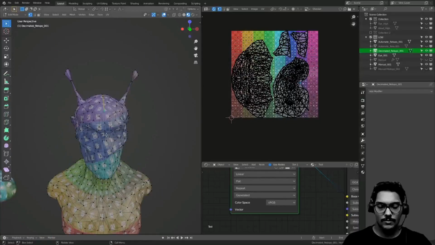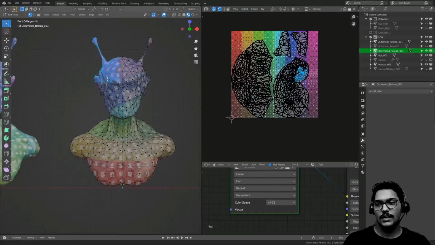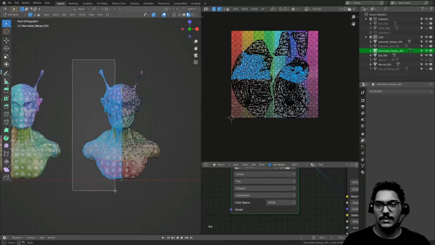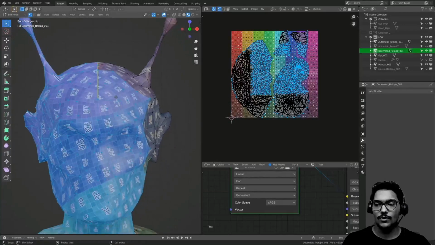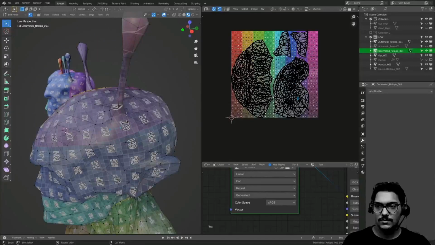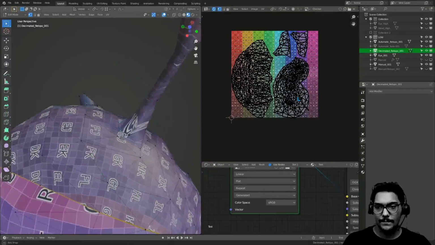It is good when you are going for a symmetric workflow, like you can find in Dota and Dota 2 characters. You can select the half part, and then after doing the UVs, delete this thing, and after applying the mirror you would have overlapped UVs. That is what you can do if you are going for something like that.